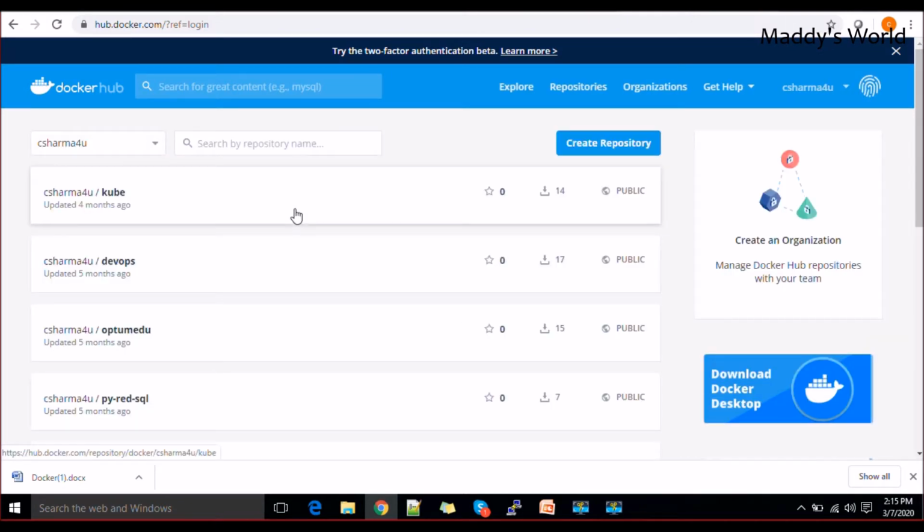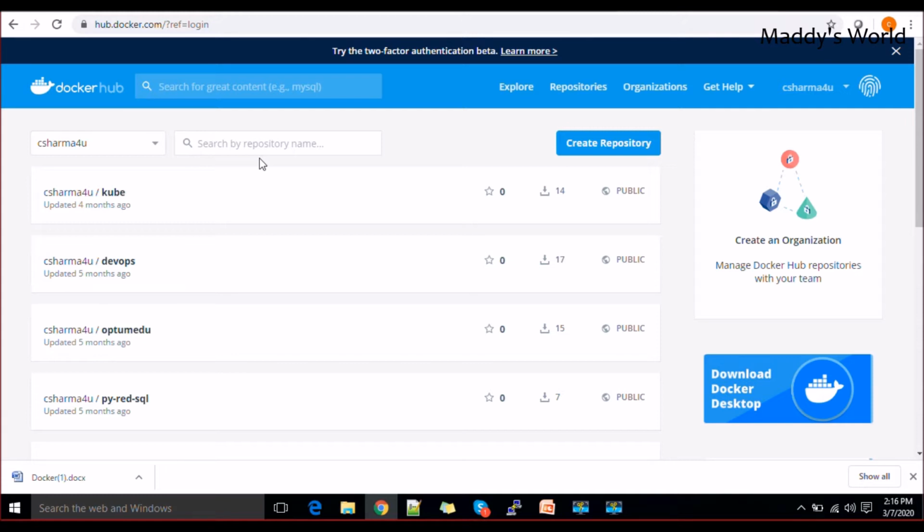So the first thing we need to understand, guys, is about Docker images. I'll talk about the Docker container later on, right? So what is a Docker image? A Docker image is basically a small piece of software, you can say, which consists of your OS layer, your application runtime, as well as required dependencies and some libraries.